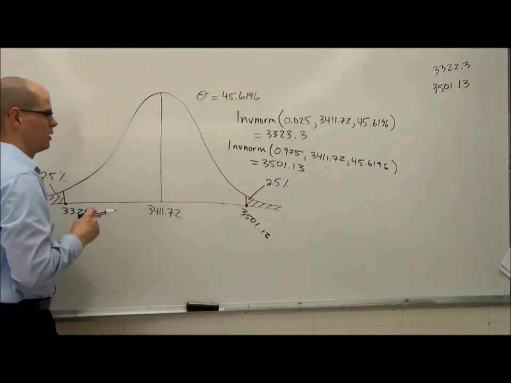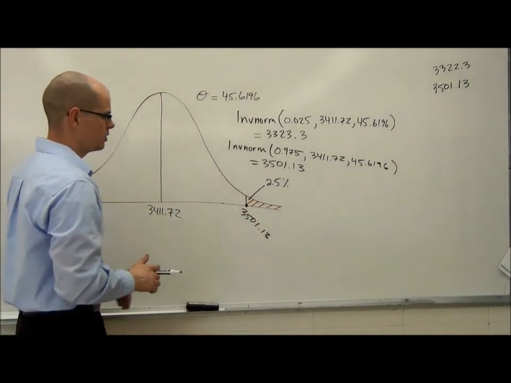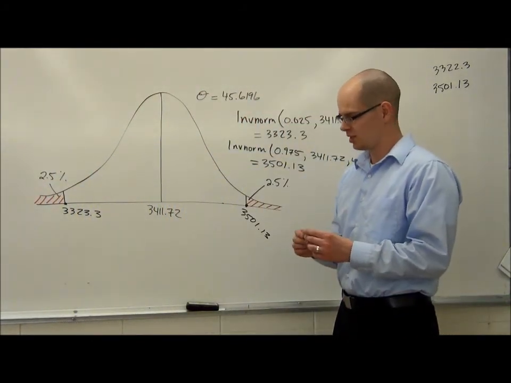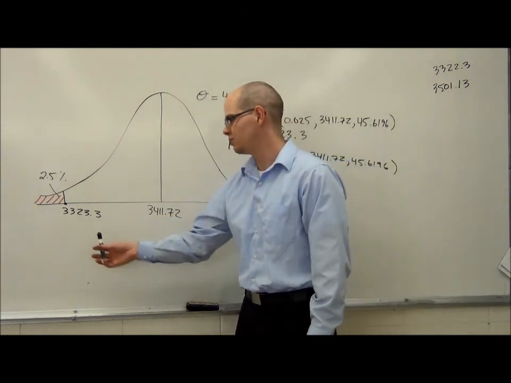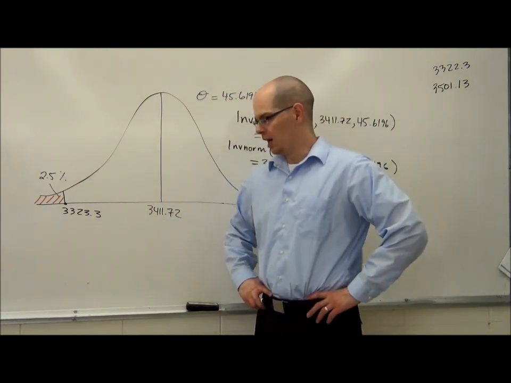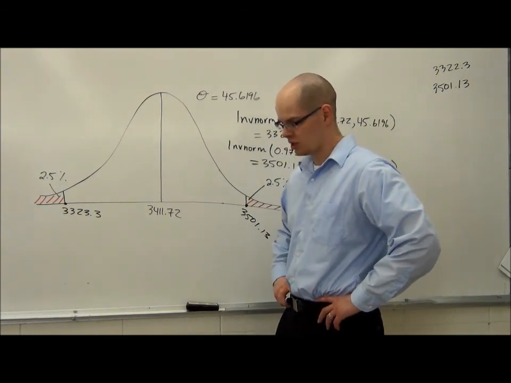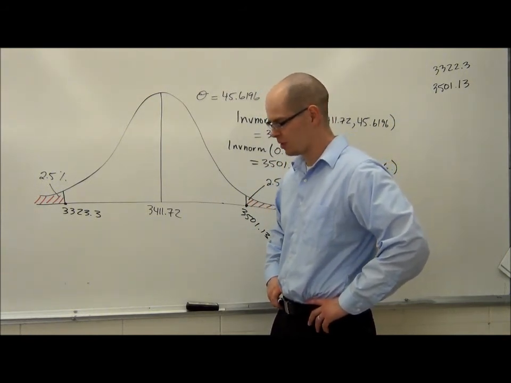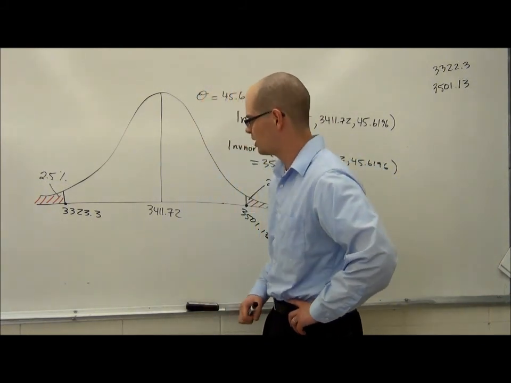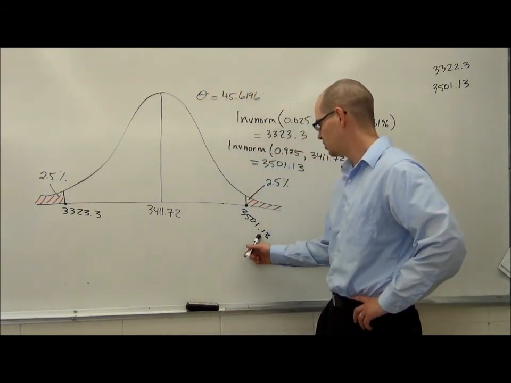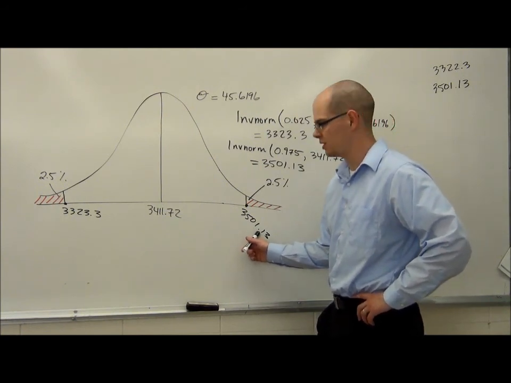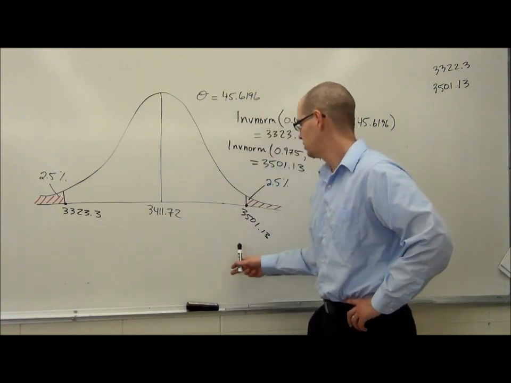Okay? You'll notice it's a written response question. They don't want to give tip-offs to the answer because technically if you found one of the two of these, you're probably going to have an easy time finding the other one. The answer to this question then, as a written response, would be: a confidence interval is from 3,323.3 to 3,501.13. That is the 95% confidence interval from here to there.